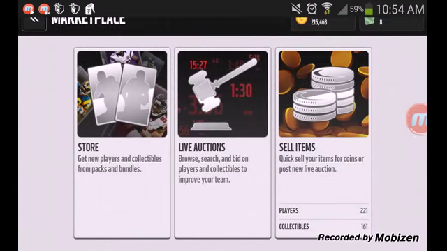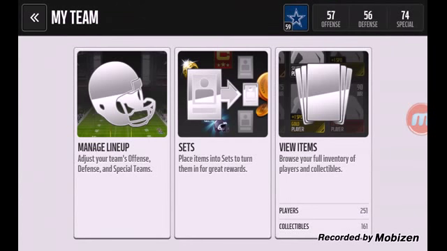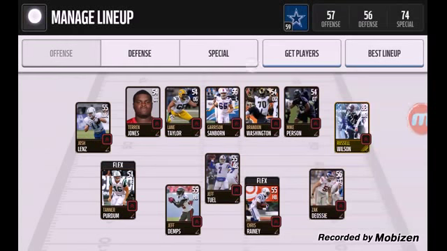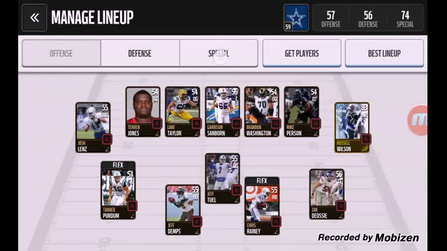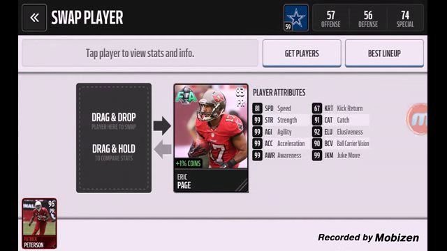And I wanted to show y'all something. A really decent punt returner. He's a cheap price, like 5K, I think. But look at his stats for an 83 punt return. I just want to show y'all this, if I haven't already shown y'all in a previous video. Whoa. Okay. I think his name's Eric Page, yeah. Look at these stats: 81 speed, 99 strength, 99 agility, 99 acceleration, 99 awareness, 67 kick return, 91 catch, 92 elusiveness, 90 ball carrier vision, and 99 juke move.